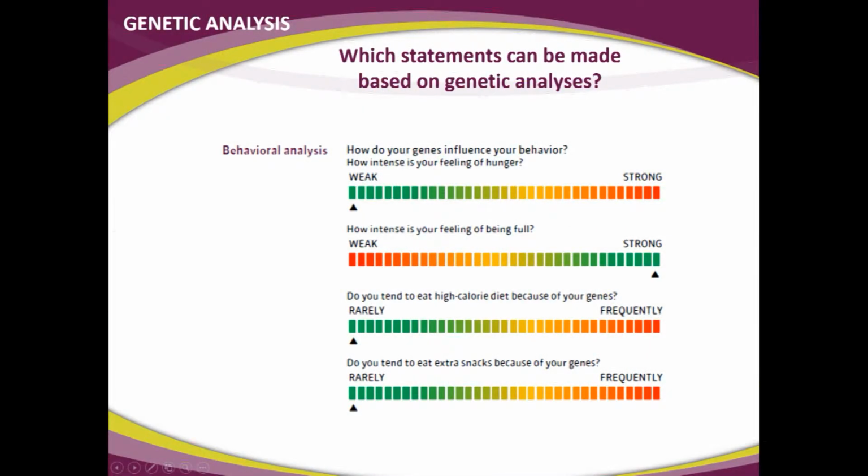So a genetic variation has somehow, people don't even understand how this has happened, but somehow this genetic variation makes these people prefer food that has a lot of fat, a lot of sugar, a lot of calories, while these guys are less prone to that. So really this genetic variation will in this case not seduce you into eating more calories, and in this case it will. So it's important to be aware of this manipulation by genes.